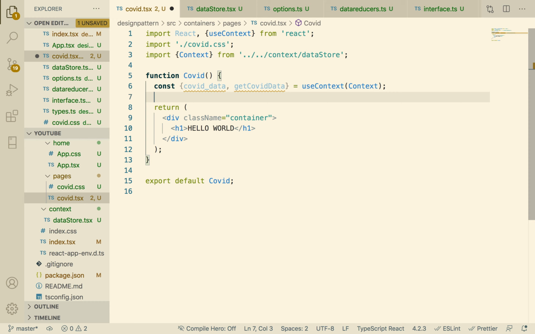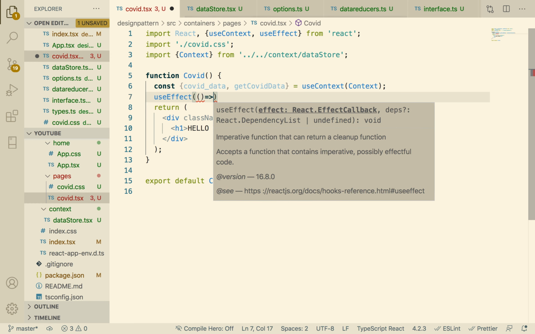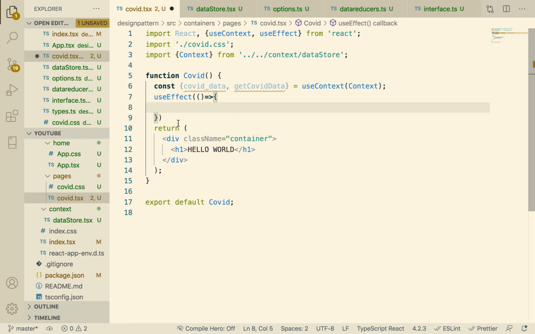So I'm going to create, let's get useEffect. So we're going to use useEffect to run our getCovidData. So useEffect like this without the array is like componentWillMount. It's going to run before the render lifecycle. When you put the array like this, it runs once after the render lifecycle. And then if you put a variable in here, it's going to rerun each time there's a change in that variable. That's basically what useEffect is.